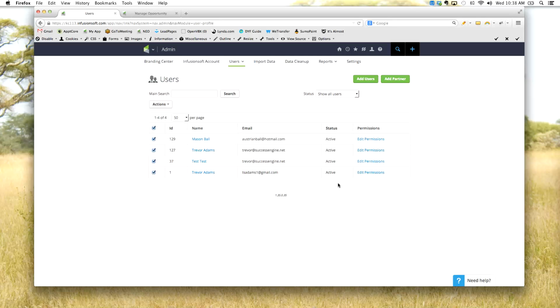So one other option, if you have a free user license, just set up your own user under a different email that you have access to, copy the permissions from that individual over to the test user, and if it's critical that you see and make sure it's set up the way you want it, and you don't want to call support or call us, you can set up a test user and actually see exactly what they would see when they log in, and exactly see what they can and can't do. So that's one option for you if you don't have their login credentials. But to answer your question, you cannot log in as them or have access as them to see what they would see from a permission standpoint.